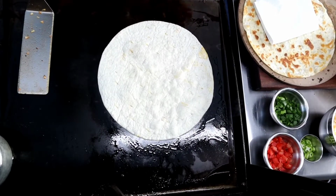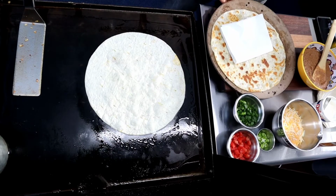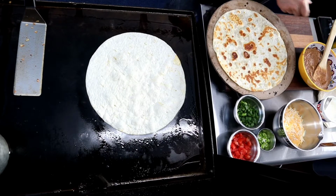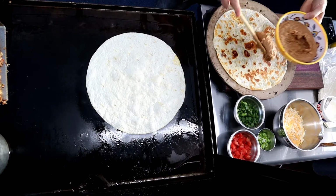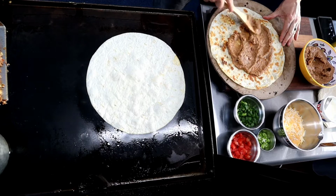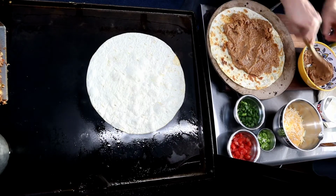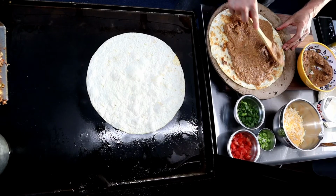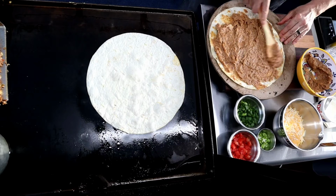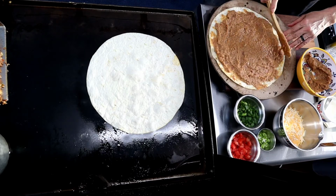Okay, so what we want to do is we're going to go ahead and what we want to do is put a layer of beans. Now these beans are amazing. If you follow this recipe, you can't go wrong.